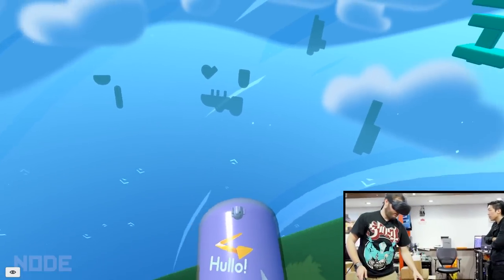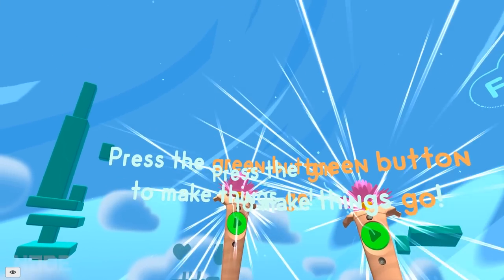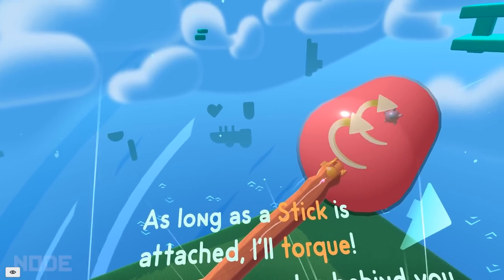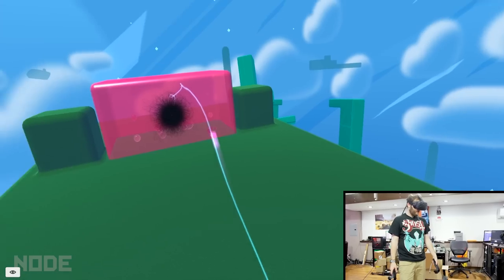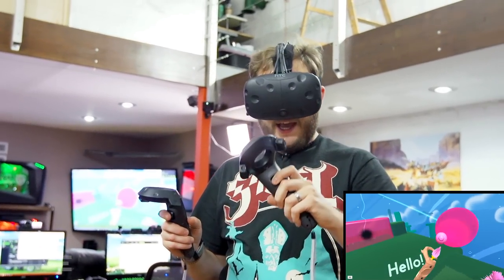It's a wheel. Move it. Oh my god, there's so much happening in my eyes right now. Attach a stick to it. As long as a stick's attached to it, it'll torque. Here we are. I'm the jelly ball. I want to get back home. Grab me. All right, it's talking. This is the acid trip part.